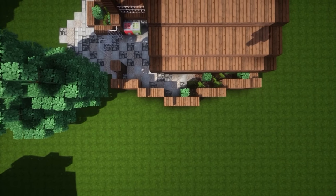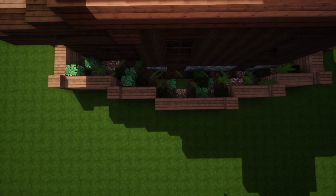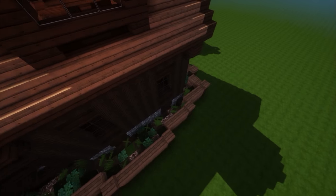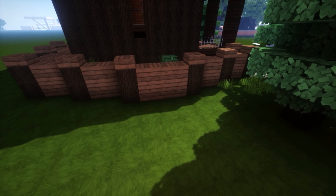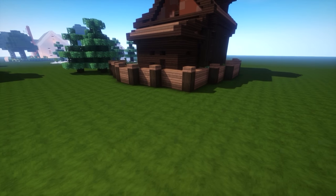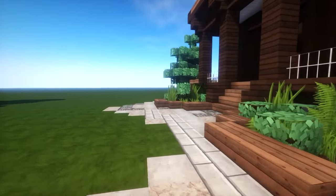So from above it should be looking like this. From the back, it should be looking like this. And inside of there, there's just a puzzle mixed with random bushes and bits and pieces. No logic whatsoever. Just place it and make it look nice. And from this side, it looks something like this. So there's logs and planks, logs and planks, logs and planks. I like this. What a fantastic house. Also, we do have a few of those recycling bins here on the side and a little gate if you want to close that off or not.